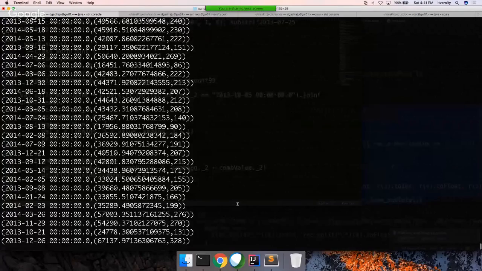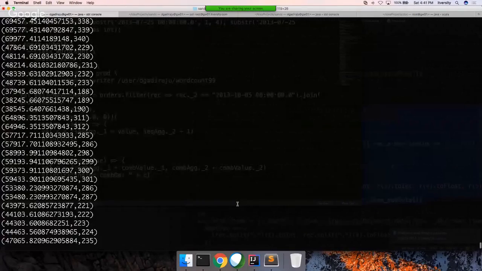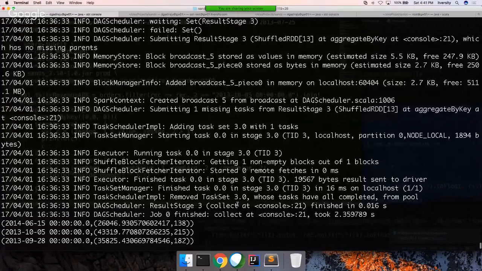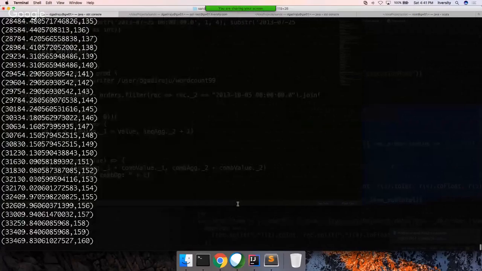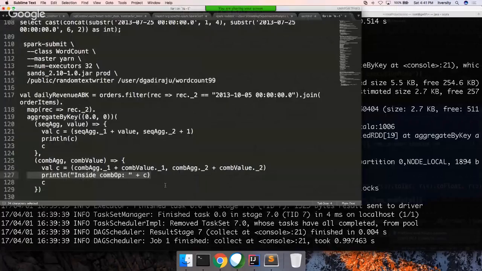Even in this case, okay, let me see. Even in this case, it did not. So this println is not okay. I think I understand the problem. I think this is not the way we can validate. It is invoking the combiner for sure. That's why you can see, okay, we are running in local mode. Anyway, that is fine. I'm not able to produce it to show the data. As long as you understand the syntax, I think we are good to go. If you have any questions with respect to aggregate by key syntax, let me know.